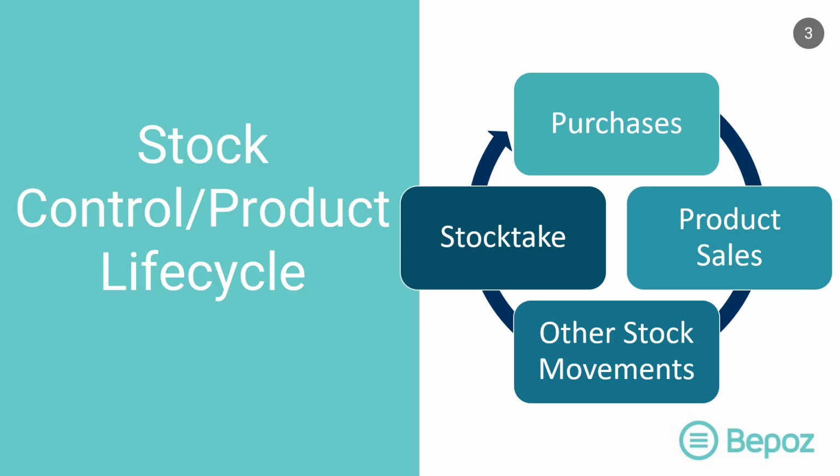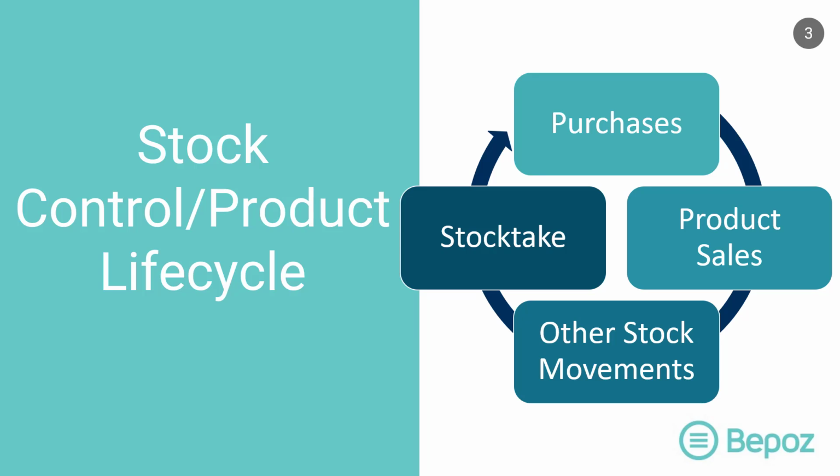But the other common occurrence is that product is spoiled or wasted before it gets a chance to be sold. Now, all of these stock movements, whether it's a sale or something else, should be tracked as part of the stock control program. Basically, whenever something happens to a product in the real world, there should be a matching record in the system so that product's quantities can be updated in the database.